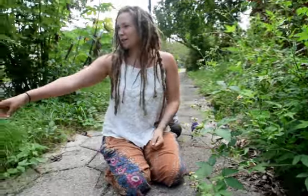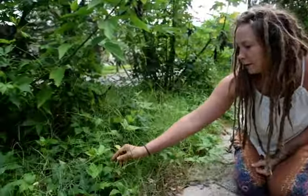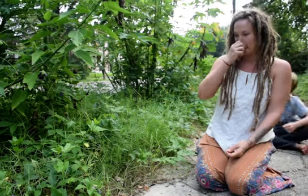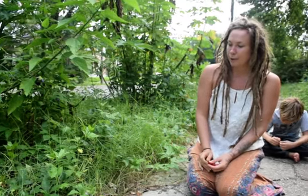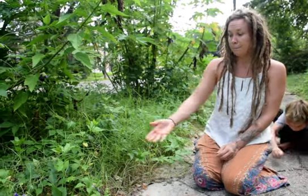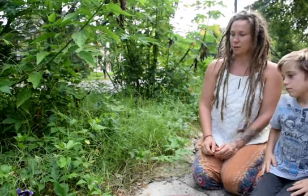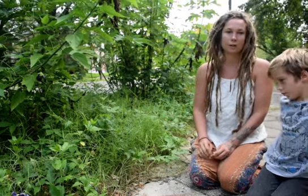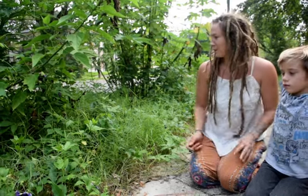Let's see. Oh, we can just go right over here for just a second. I just want to talk about this beautiful little flower. Many people down here in Florida, everybody calls them dandelions. They're not dandelions. They're not the true dandelion. They don't hold the medicinal properties that true dandelions have, but they are still edible, and they're good to pick the flowers, and some people will make wine with them. They're good to make wine with the flowers, or just toss them in salad, or baked goods, or just let your kids go and munch on them.